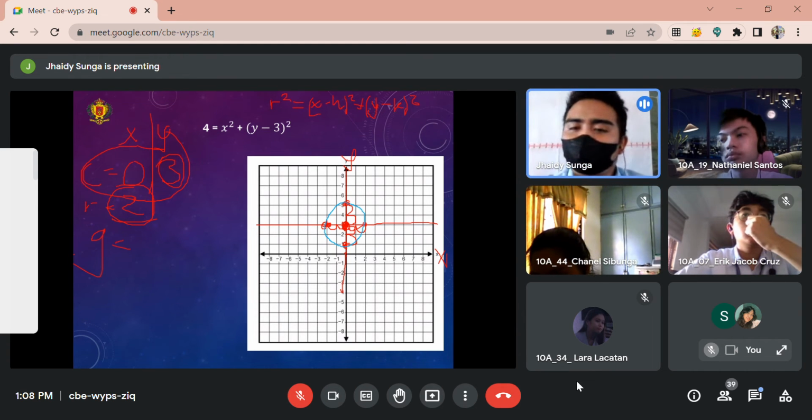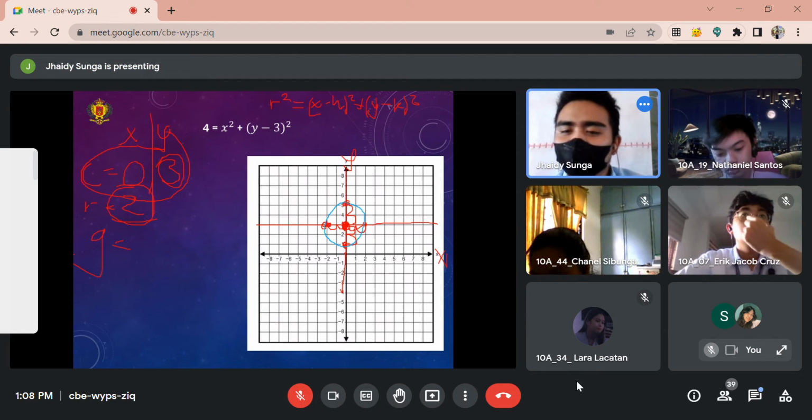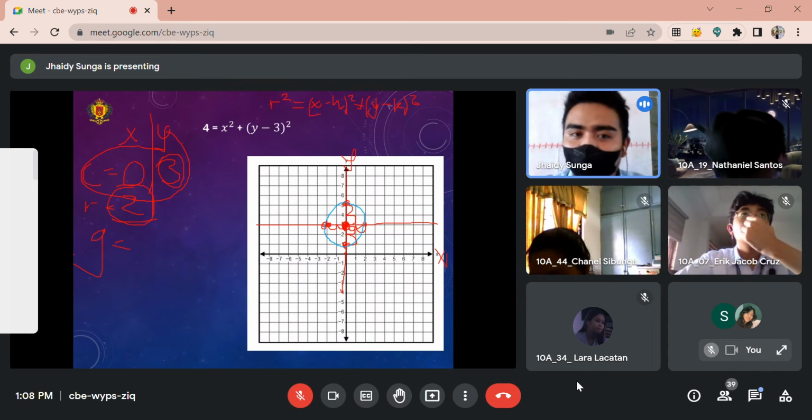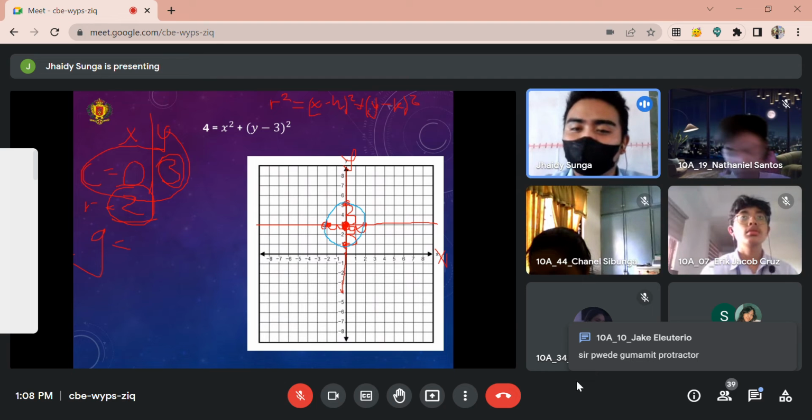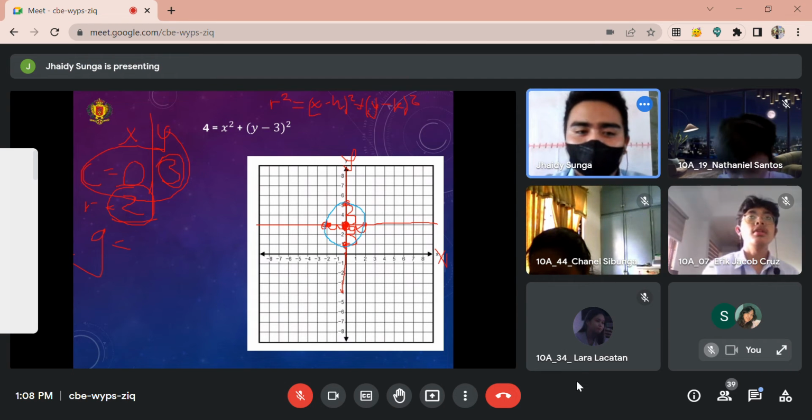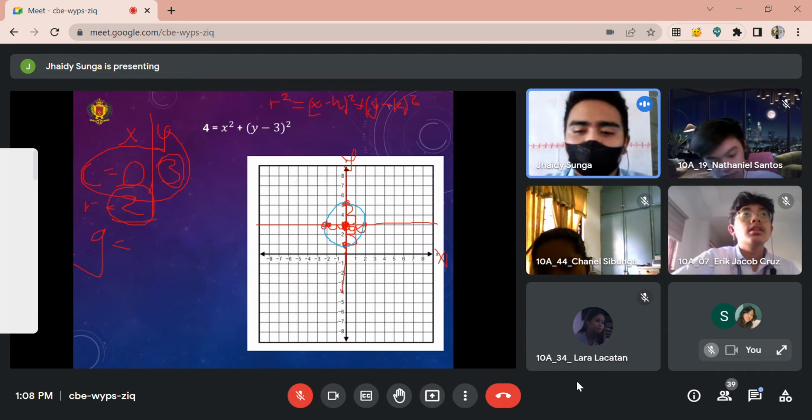Draw a perfect circle. It's up to you how you are going to make your perfect circle. Type done in the comment section if you are done. Make it in a unique way. Make a perfect circle in a unique way. If you are done, type in the comment section.